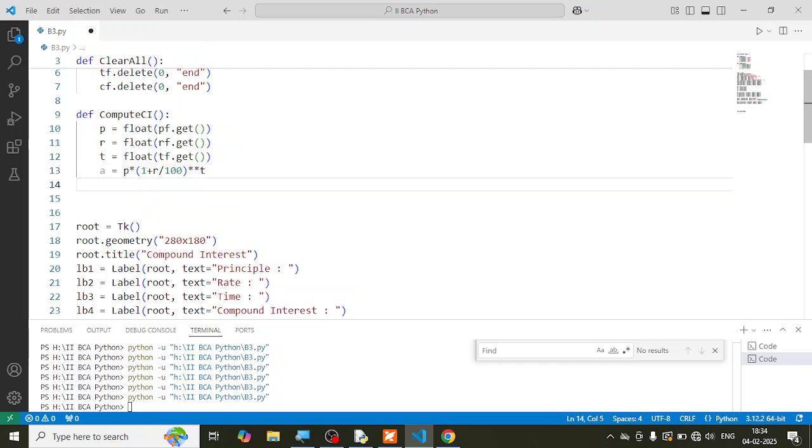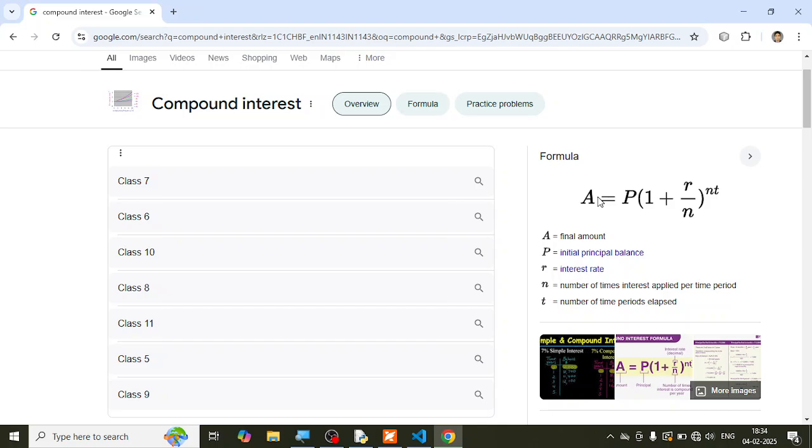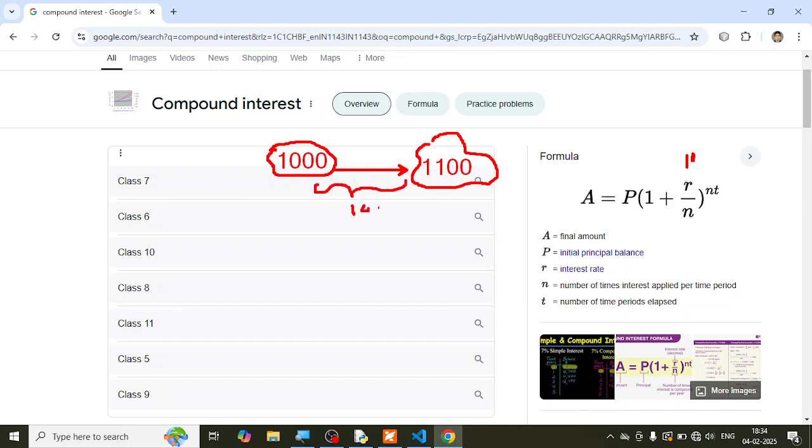Now, one thing you must understand is this is not the interest. This is the amount that you are going to get. So, what is the meaning of that? Suppose you invest 1,000 rupees today, for 1 year at the rate of 10%. Just assume that I have done the calculation, and you have got 1,100 rupees after 1 year. So you started with the principal amount of 1,000 rupees, and after 1 year you got 1,100. So this is the amount you got. What is the interest that you have got? Interest that you got is 100 rupees.